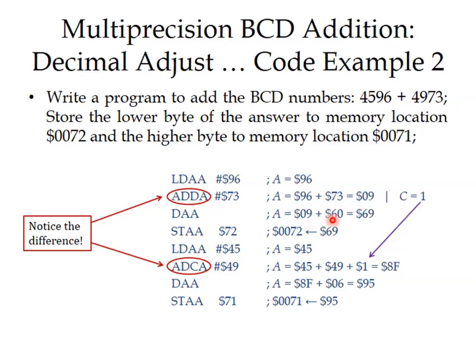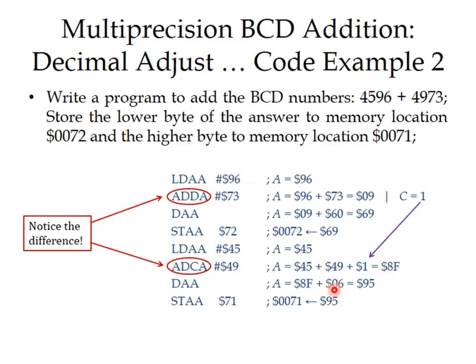Now here you got this 6 because you have a carry in this column, right? Yeah. So you actually add 6 here. Same is here, you got 06 here because look at this. This is the illegal digit, right? Right. F. So that's why you add 6 there. But you did not add anything with 8, so that was 0 because there is no problem with that column. Correct. So I actually added 60 in the first column, the first decimal adjust. I added 06 in the second decimal adjust because I was just following the rules. Now if you recall, this is actually the rule number 2 and this is rule number 1, right?